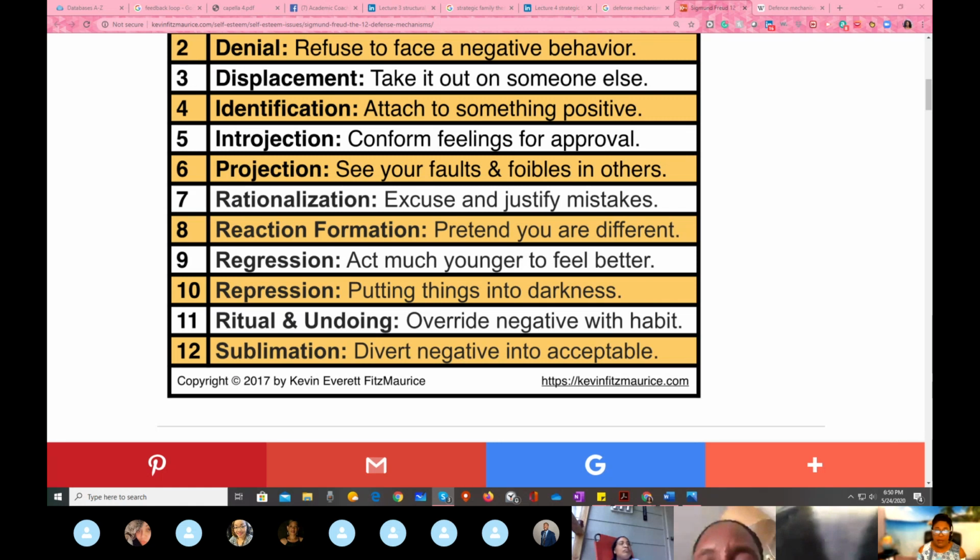Mom has a new baby and the kid begins to potty on himself. But the question many times is, what happens when you're an adult? So you're in a board meeting and you give a presentation to your boss and the boss doesn't like it, and you get up and you slam the door and walk out. That is also regression. So they're not often going to give you the easy one. They're going to give you one that you have to think about.